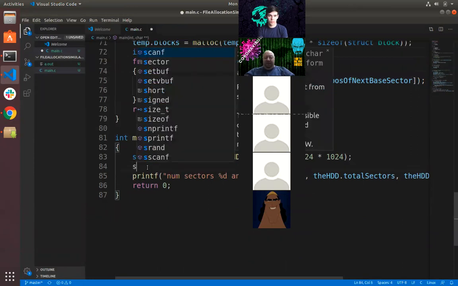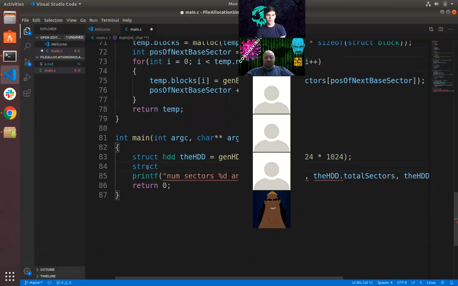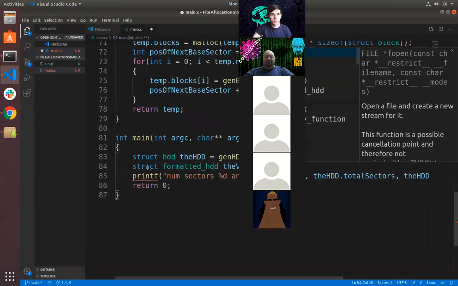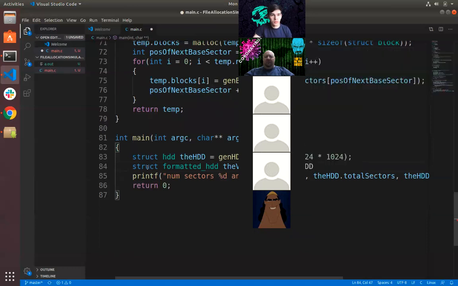So now I should be able to say struct formatted HDD. We'll call this guy volume, equal to format HDD, the HDD. And then I should be able to say num blocks is %d.